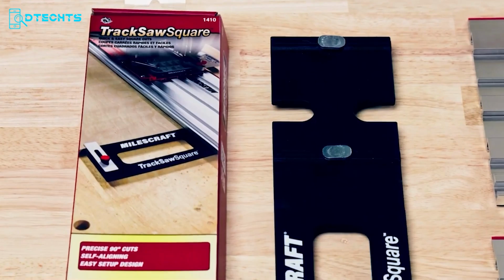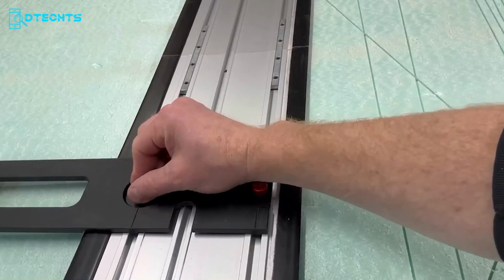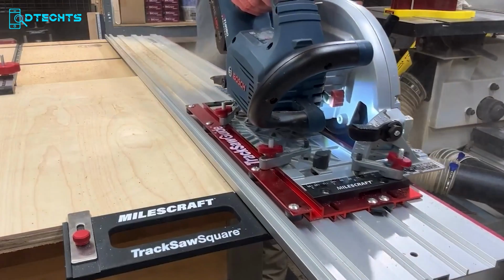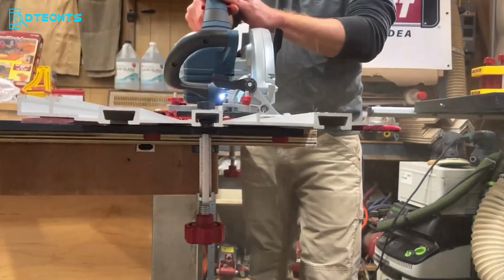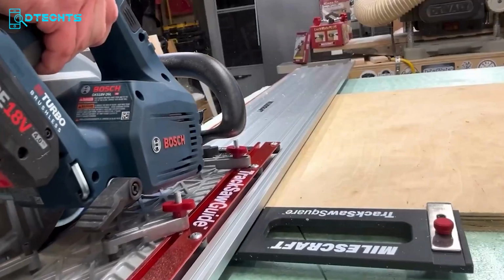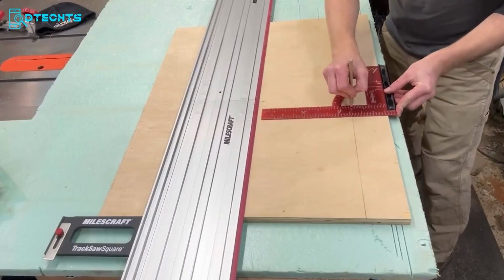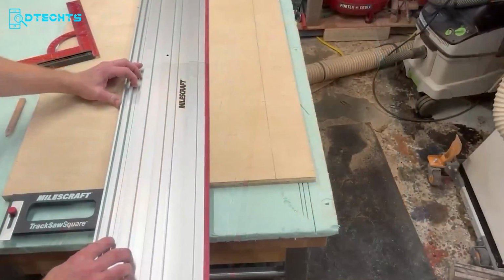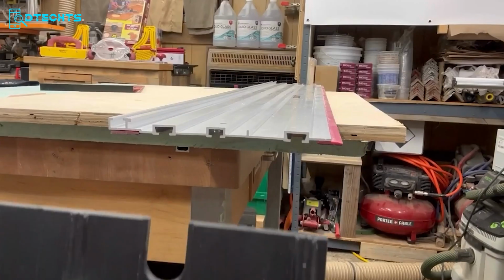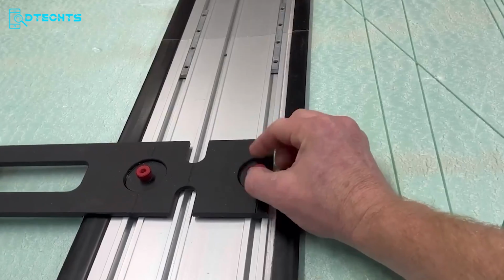The Milescraft 1410 track saw square is a must-have for anyone looking to make quick and precise 90-degree cuts with a track saw. Designed specifically for the Milescraft 1408 and 1409 guide rails and track saw guide, this tool makes it effortless to achieve perfectly square cuts. Its unique trapezoid alignment ridges automatically position the rail at a precise 90 degrees, so you only need one measurement mark for straight, consistent cuts.